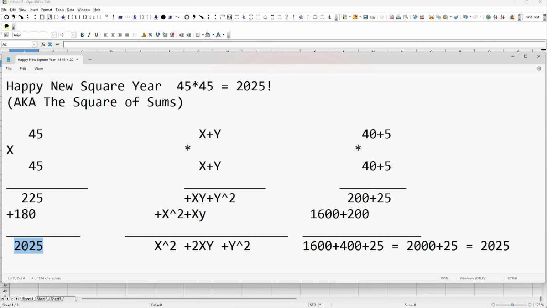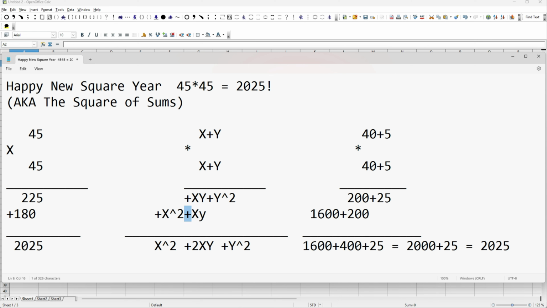All right, so to do this in algebraic form, we have simply x plus y multiplied by x plus y. So we have y times y, and it gives us y squared. Here we have y times x, which gives us xy. Now you may sit there and go, yeah, that doesn't make any sense. That doesn't help me a bit. Well, hang in there. x times y again gives us xy.